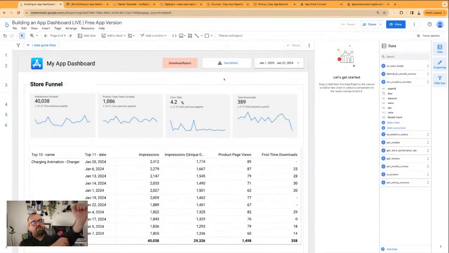I could have, for example, only the total downloads. But I don't think that makes sense.